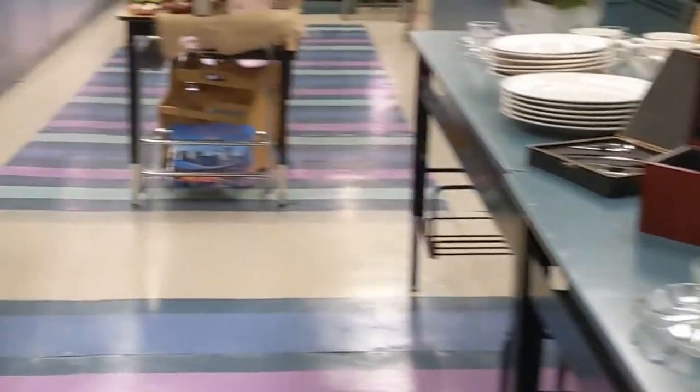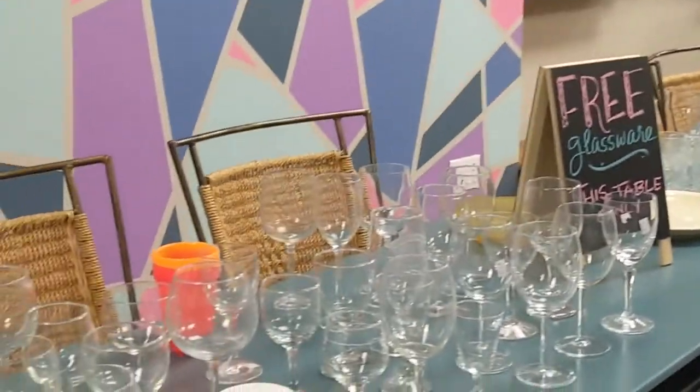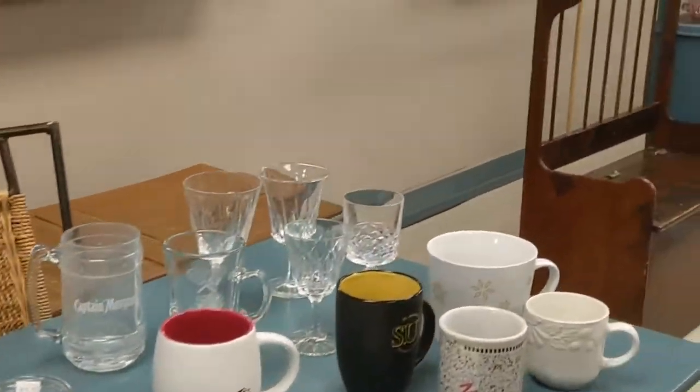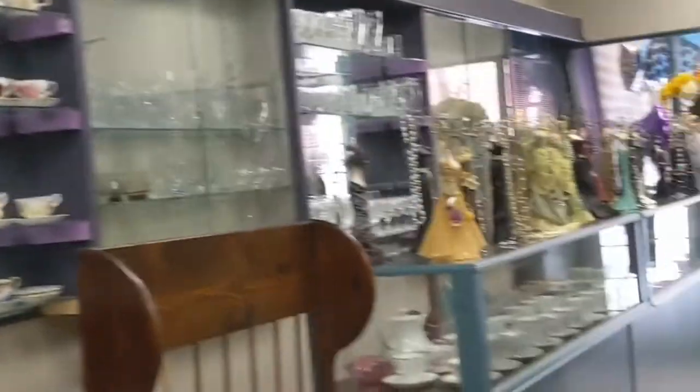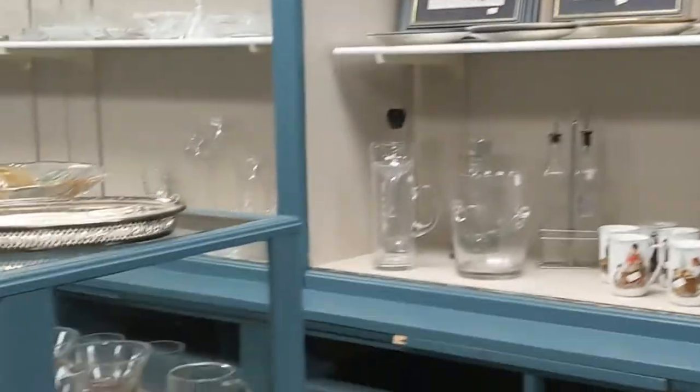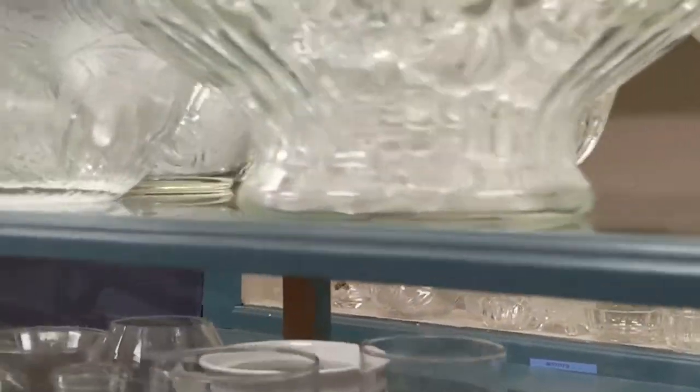Typically I would guess that these are pieces of older glassware that are so mass produced that there's literally an excess of them around, and they don't have any intrinsic value beyond being a base for redoing something with them. They also look like they will do necklaces and bits of jewelry. I guess you determine what you would like to do, and they'll figure out a process for everyone to be able to do them.